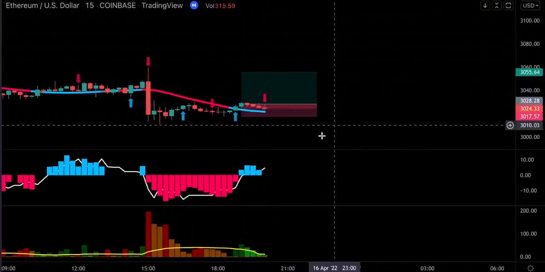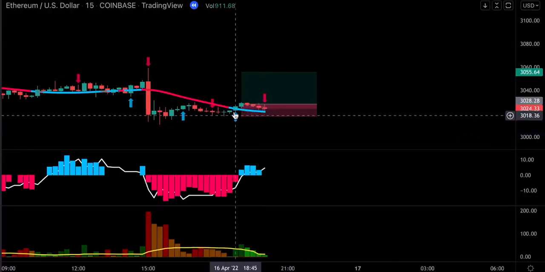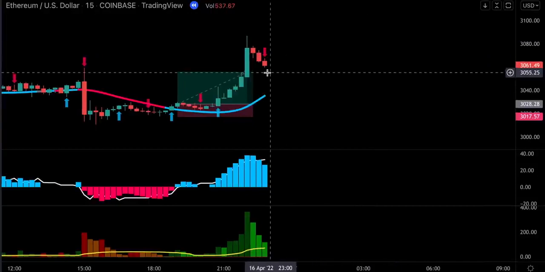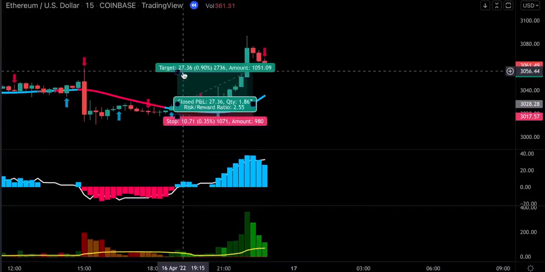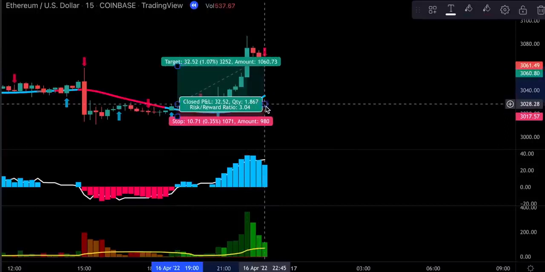Okay, so we just had a red arrow, but this exit signal is not valid because we are running in loss. Now we can see a valid exit signal that happened right on this candlestick. Okay, so we see our risk to reward ratio is 3, and since we're risking 2% of our account per each trade, on this particular trade we could have made 6% profit.